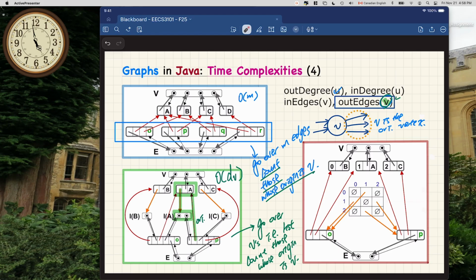Maybe more similar to the second one, because the size of our array, the length of each row, is going to be based off the number of vertices. That's true. However, you can do it more efficiently in the following sense. When you say the first one, you meant this one here, right? Yeah. So this one here, the way to do it is by going over all the edges. That's what we have. But I think it would be better, in which case, just go over this edge list, but that's not the way to go because it will be big O of M. We can do better.